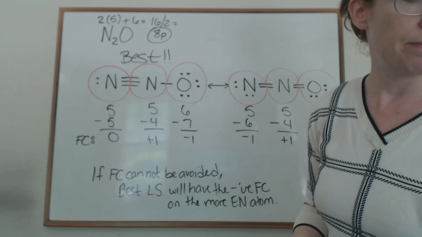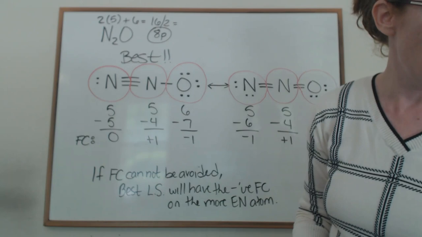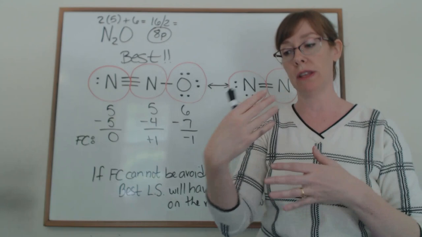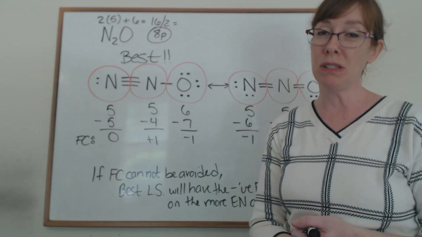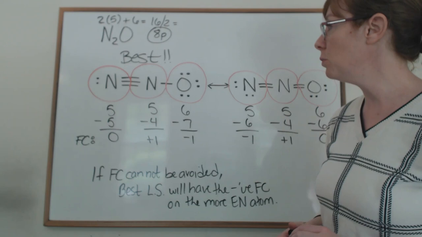That's evidenced by data as well. So that is how you use formal charge when you're presented with alternate resonance structures for the same molecule. There are other examples in the book with resonance and formal charge; you really just have to dig into it and try to make sure you understand it. The more examples you do, the better. So just do your homework questions, do your readings, and hopefully you will at least get an appreciation for this concept of resonance and formal charge.